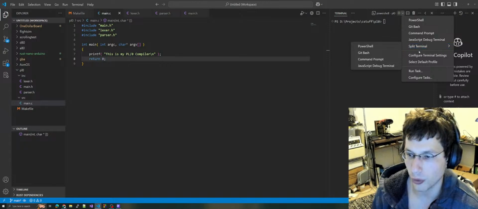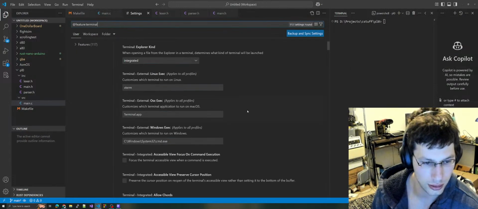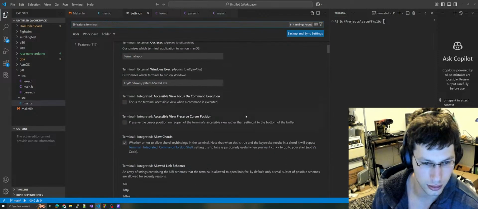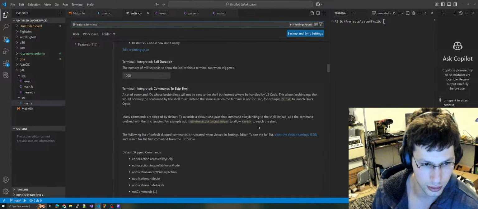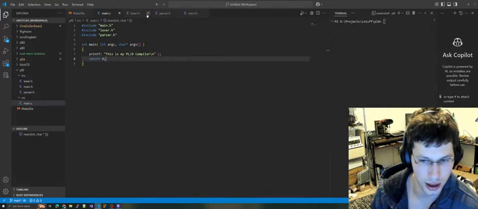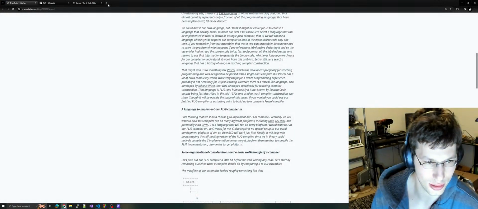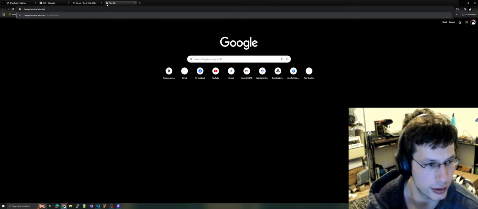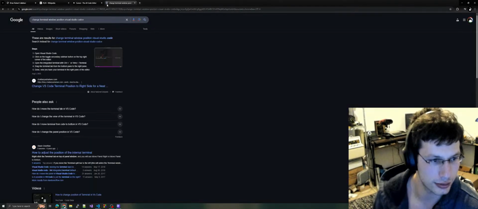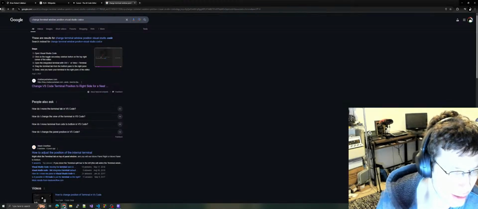Bro, why is it over here? What the hell? One moment. Change terminal window position, Visual Studio Code. Oh my god.